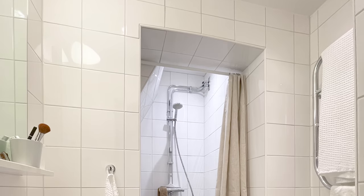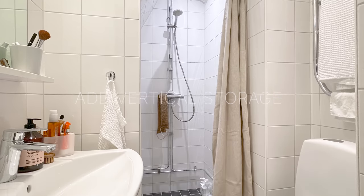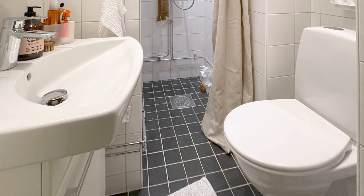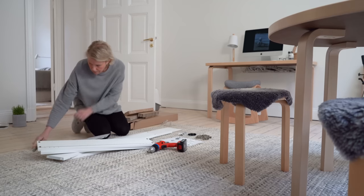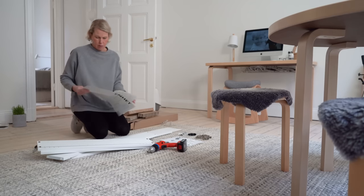Add vertical storage. When I moved in here the storage in the bathroom was lacking, to say the least. Aside from a heated towel rail and a hook for a hand towel, it was just a tiny cabinet under the sink and a very slim shelf in front of the mirror above. In the beginning I tried to fit everything I needed into the cabinet under the sink but stuff would fall over and it was so impractical. So I went to IKEA and got myself a small wall-hung cabinet with a mirror door.